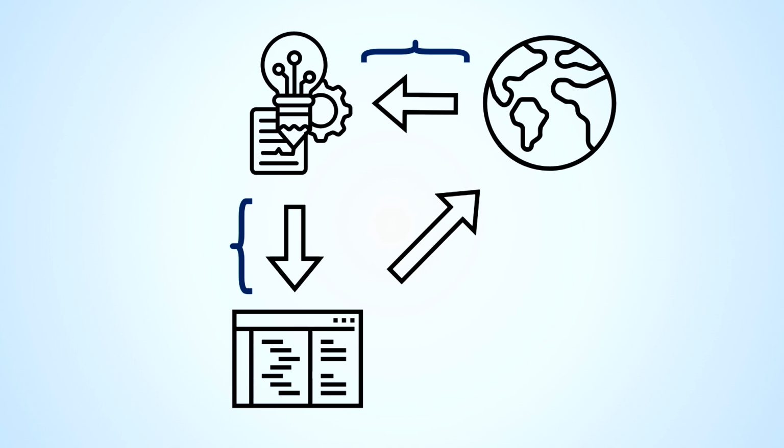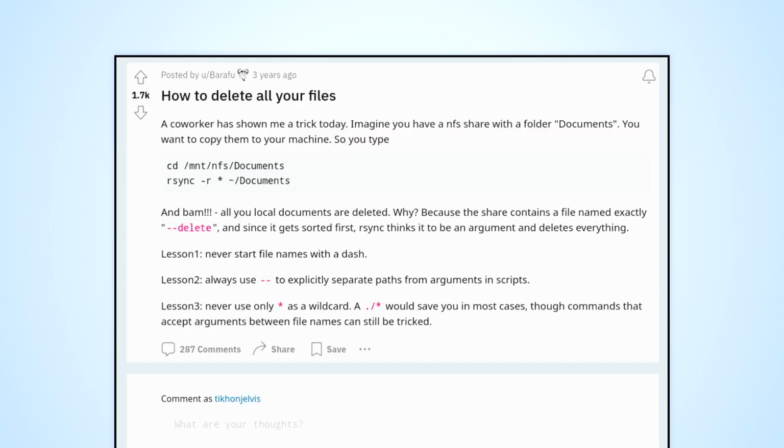So how easily can you map from the specific artifacts and constructs in your program to these ideas? And when you have this kind of mismatch, you get a lot of bugs that are very distinctive, in the sense that fundamentally they should not even be meaningful. But they happen. I found a really cute example on Reddit at some point, about how you could accidentally delete all your files with rsync.